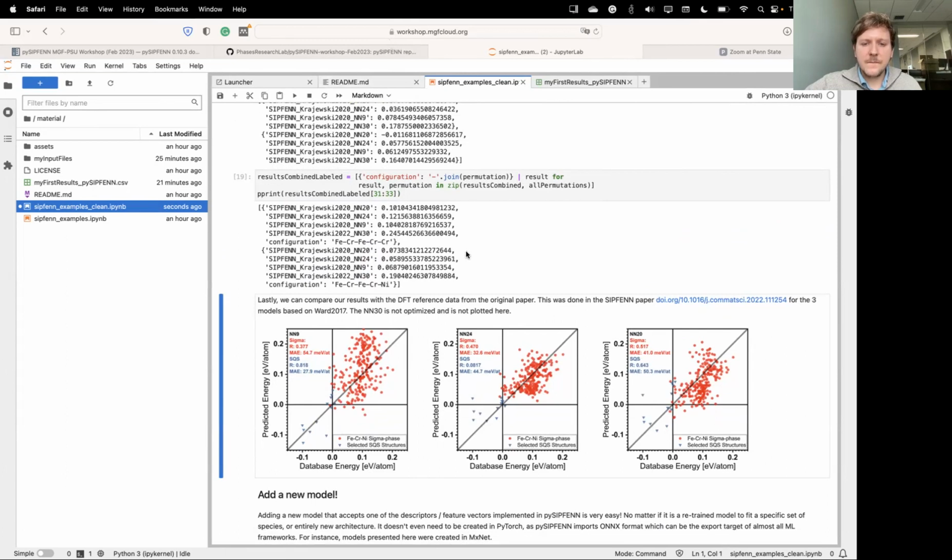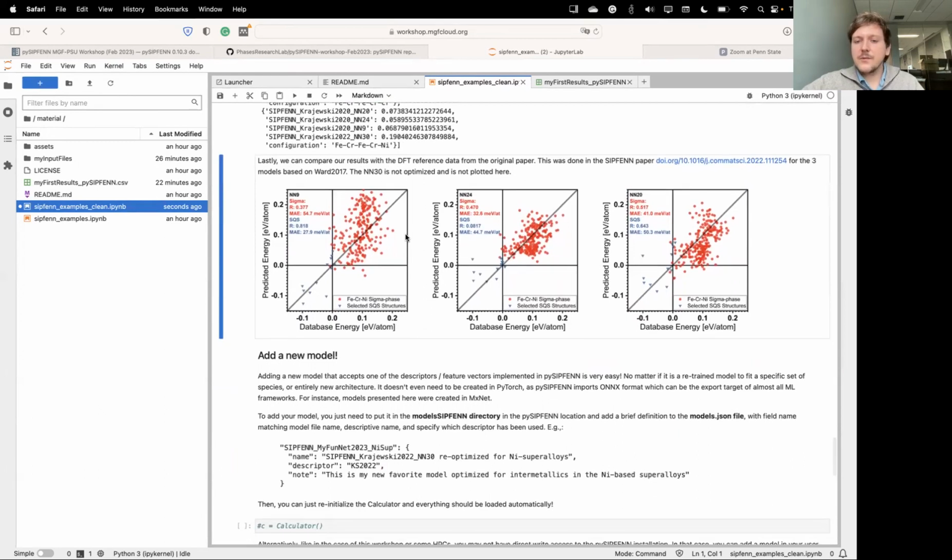I see a question. How about oxides with multi-component? So I believe that should extrapolate, because there's a lot of oxide data within the OQMD data set, and I believe it should work. If you are interested in some specific system, I can also check what's the coverage of that. Just send me an email.